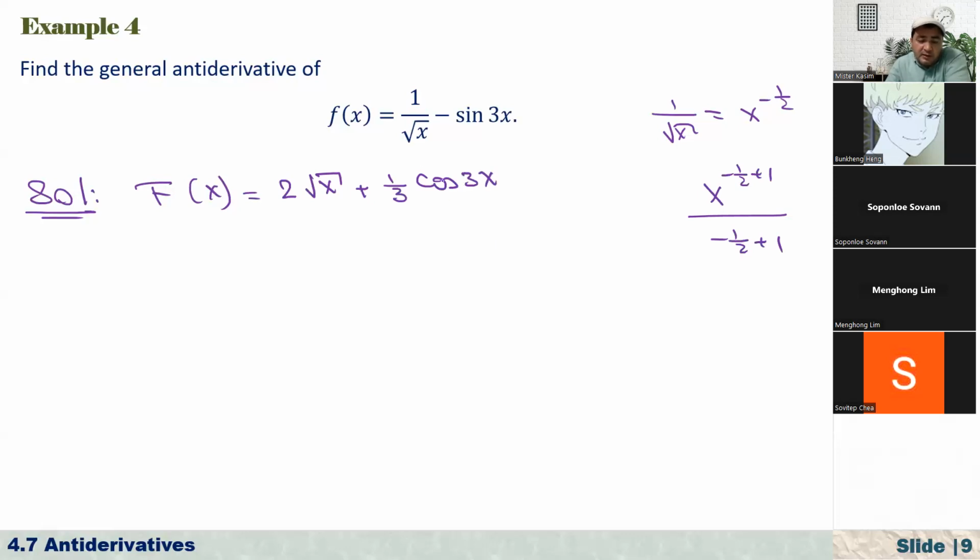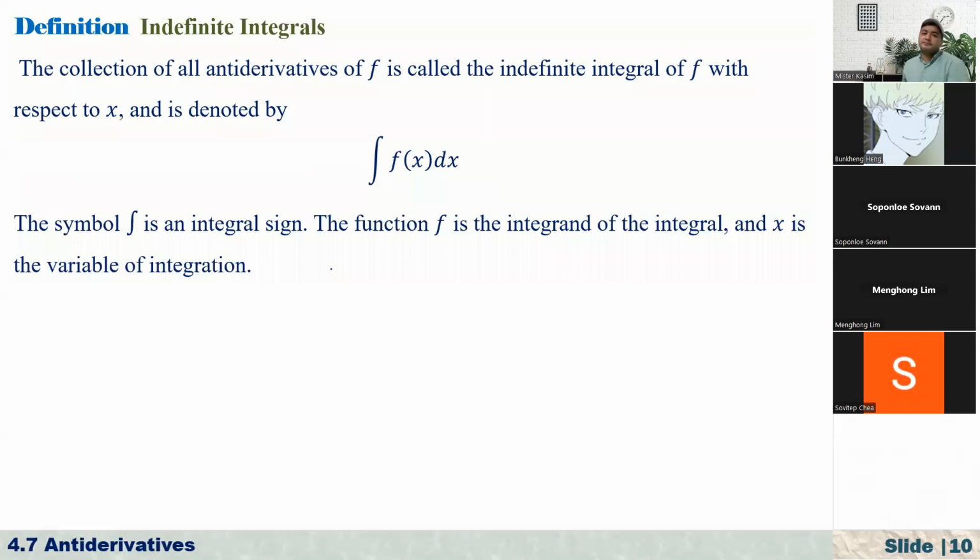If you differentiate immediately, you will just get sine of 3x. That's why, if you're really good at differentiating functions, you can immediately see what function's derivative this is. We have to do this mentally. So I should just add C, because we are talking about the general antiderivative of this function.